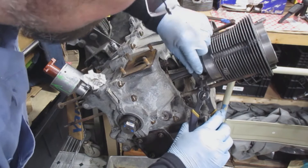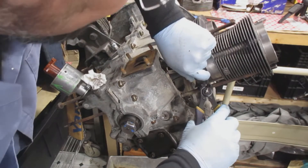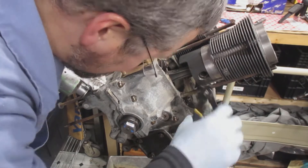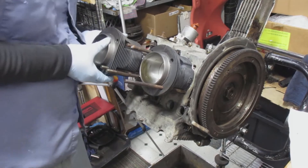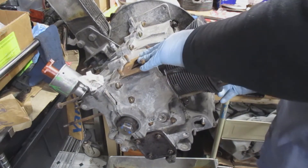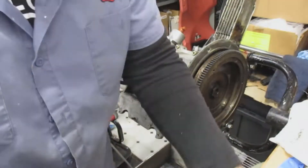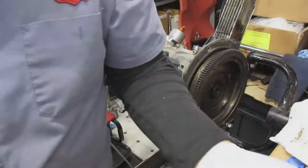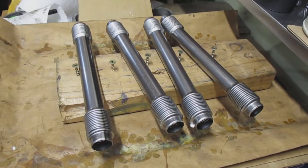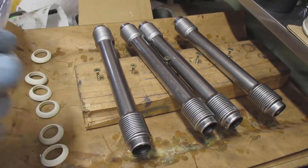Finally putting on the last pin keeper and moving it back and forth to make sure it's nicely installed in that groove. We also install the air deflector underneath the cylinders — don't forget that part, because that's how you cool the engine. I have a 2x4 with a couple of screws and a paperback underneath to catch any gasket seal I put on the pushrod tubes.